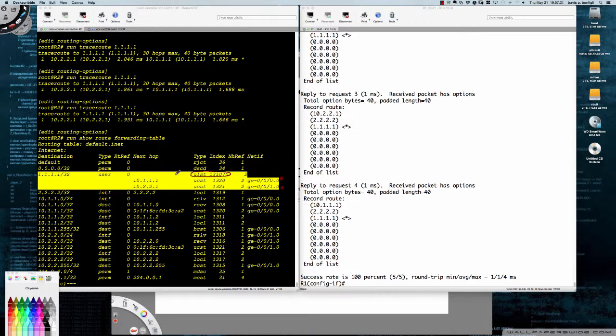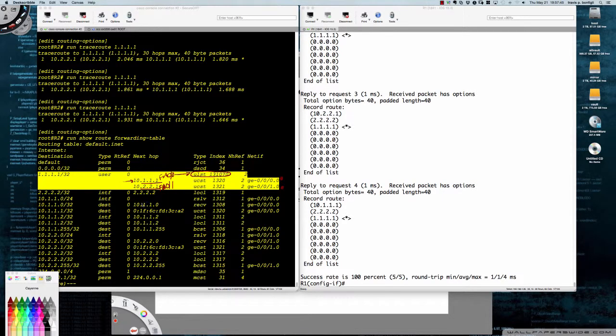What that stands for is unicast list, which means we have more than one path to get to that prefix. And here is the next hop address. Again, that's the Cisco FA0/0, and this is the Cisco FA0/1, right? The 2.2.1 and the 1.1.1.